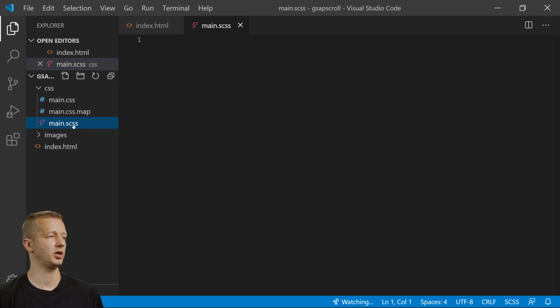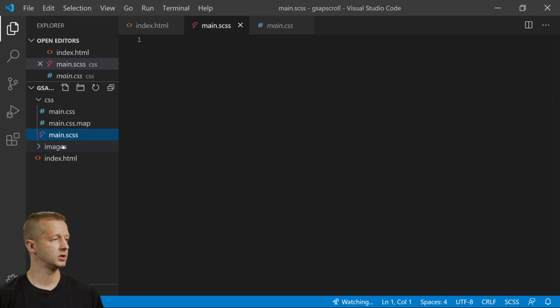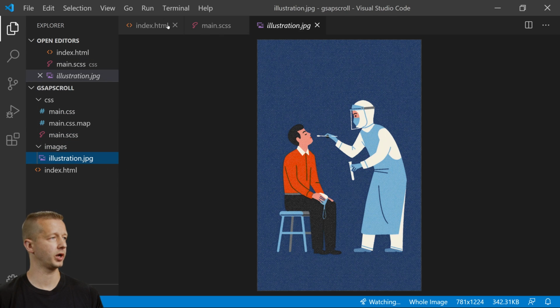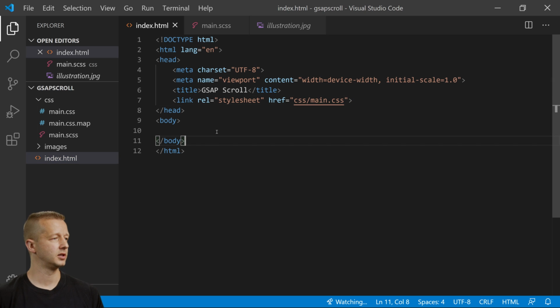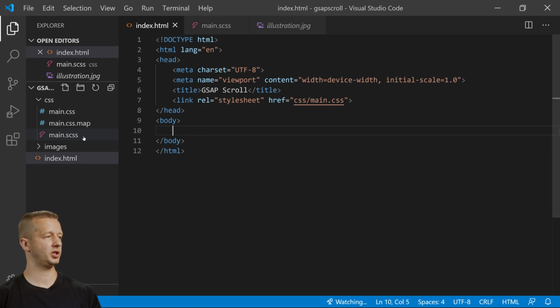Once you create your Sass file and you have that extension installed, and you select the file, down here there will be a Watch Sass button. I've already clicked that, and that outputs this main.css file here. Also, I do have an illustration we're going to integrate here, that coronavirus stuff. And that's basically it: just the image, the CSS, and make sure this is linked up.